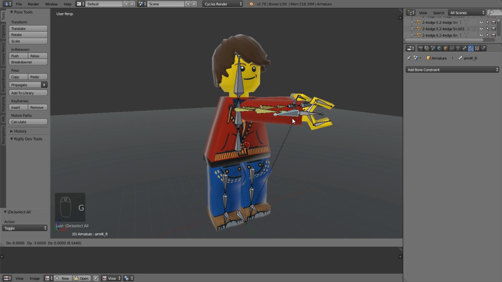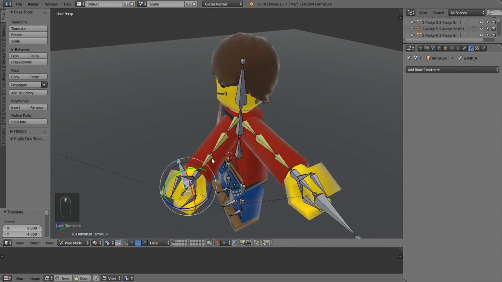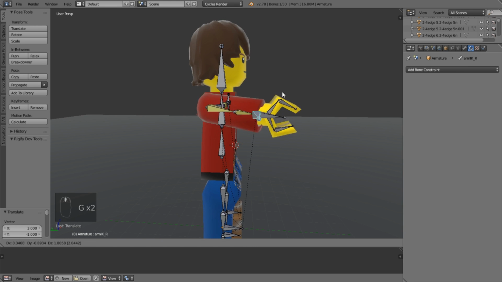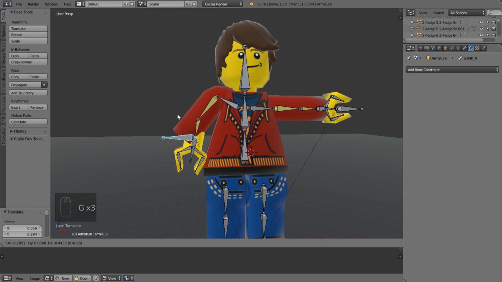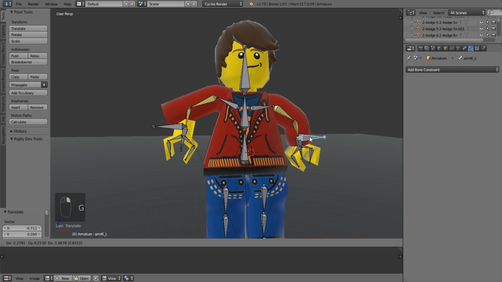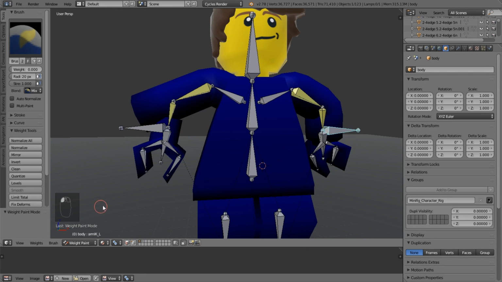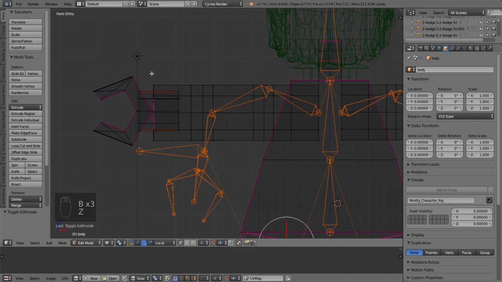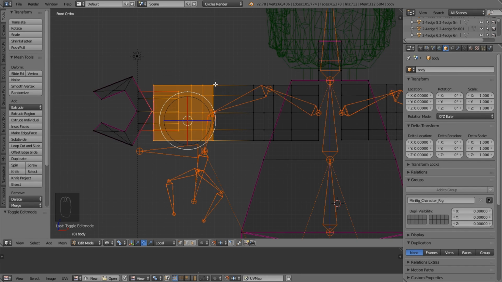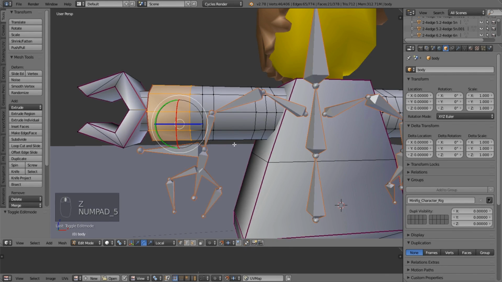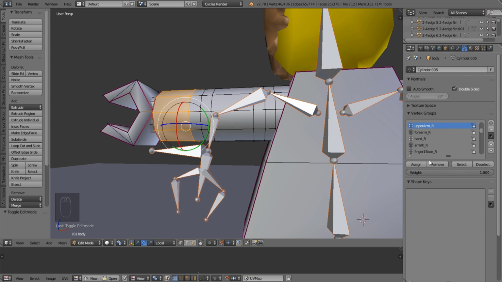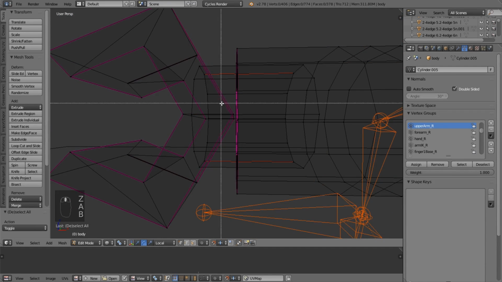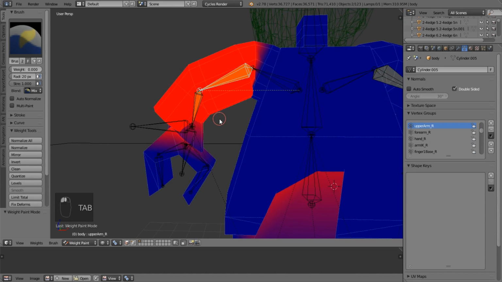So now, if we move this, it tracks. Now that looks a bit strange, so we might want to remove the IK from these. That's a little better. Oh, that's interesting. The arm's not bending. That one is, though. What's going on? Right, go back to weight paint mode. Okay, so I'm going to get rid of these vertices. Get rid of them from upper arm R, and then assign them to forearm R, and that has fixed it. Except we now have weight where we don't want it, so we can clear that from forearm R. There we go.